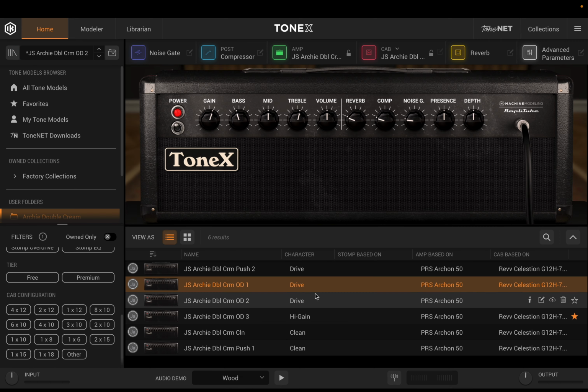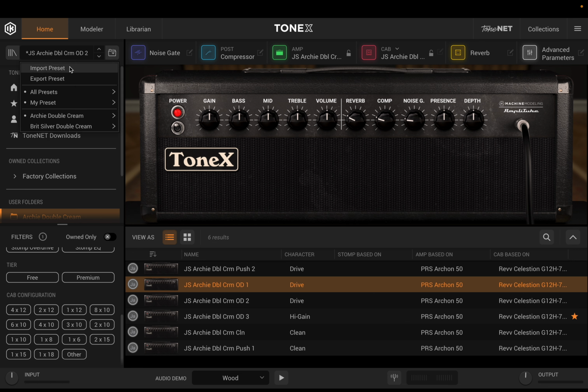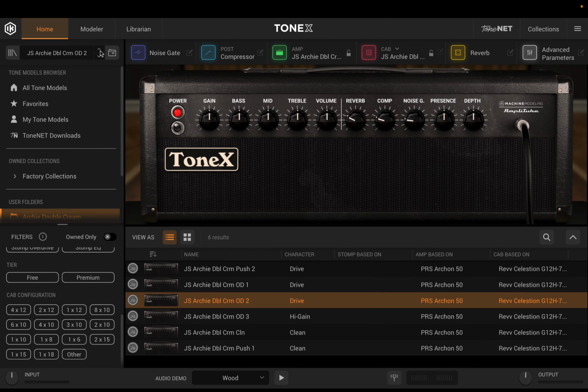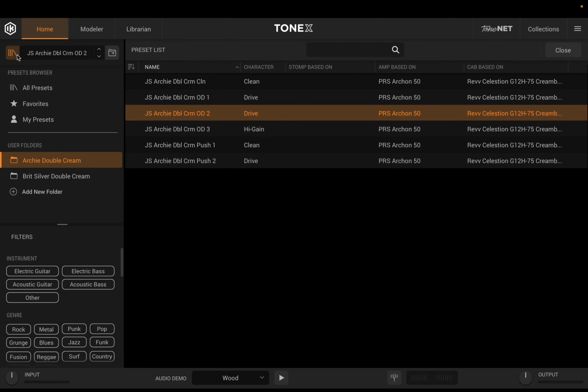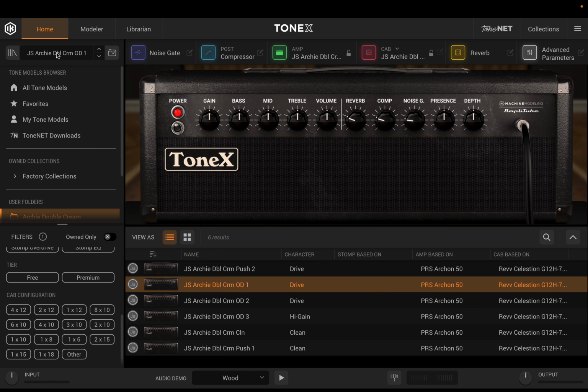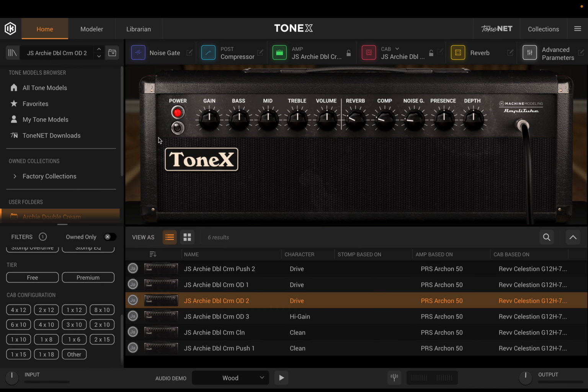Let's say I go to my JS Archie Double Cream OD1, and now you can also just double click any of these parameters here, and they will revert back to their default positions of 5 as they were captured, right? And keep in mind, I can save and manage all my presets right from this list here. So if I hit save and I click that, you'll notice that every time I come back to OD2 now, I'll have the saved positions on these encoders, these knobs here on the front of the amp. So I don't always have to be flipping back and forth to my preset browser. I can stay on my tone model browser and manage things from here. I can access all of those things right from the little mini preset browser up at the top.